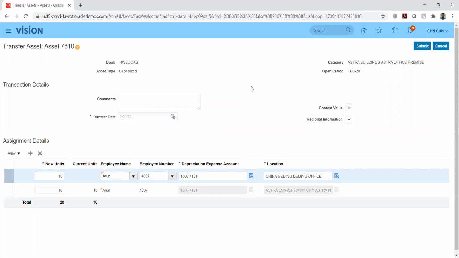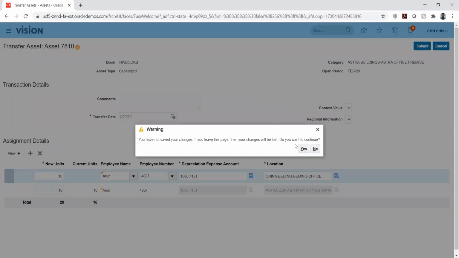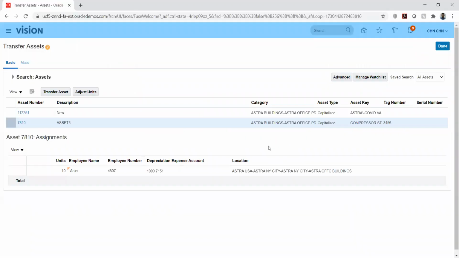Okay. So the reason why I couldn't change this particular asset is while we are defining our chart of account structure, we defined only for the purpose of the AP, and year perspective. Whereas for FA, in order to do the transfer, we will need the cost center. The cost center is nothing but department. So since we don't have department, we are unable to transfer this particular asset. So, basically, this is the process to transfer the asset. So the moment we click submit, the asset will be transferred from one location to other location.